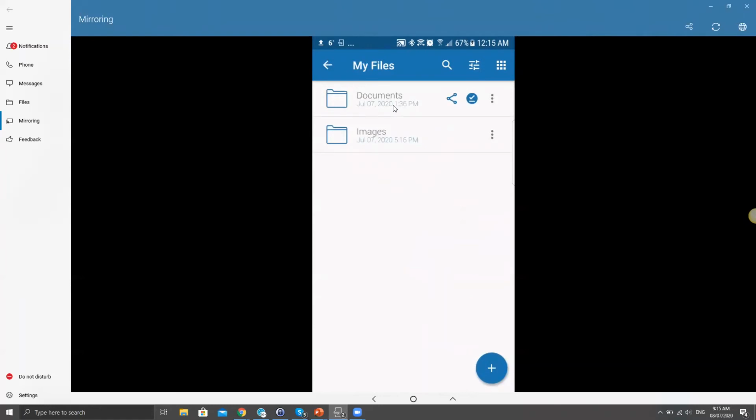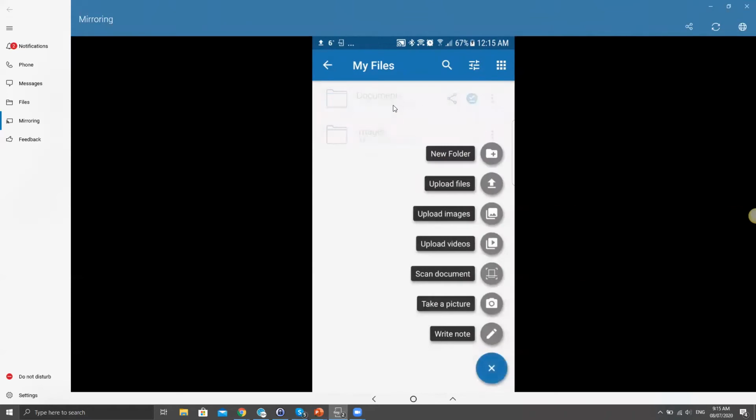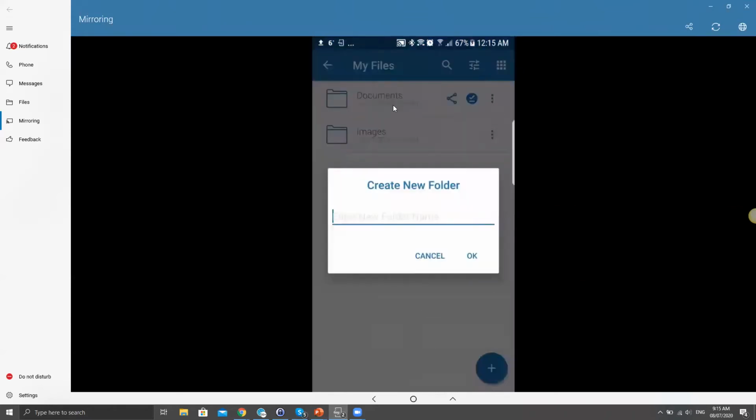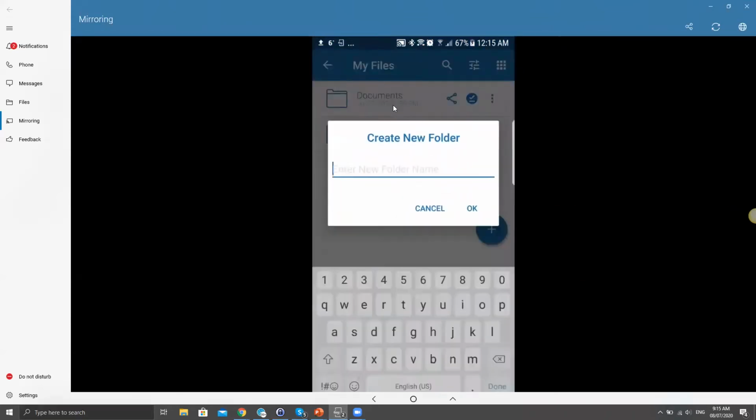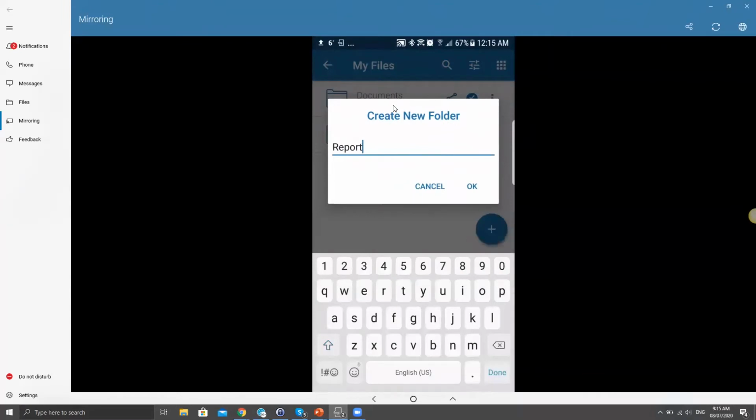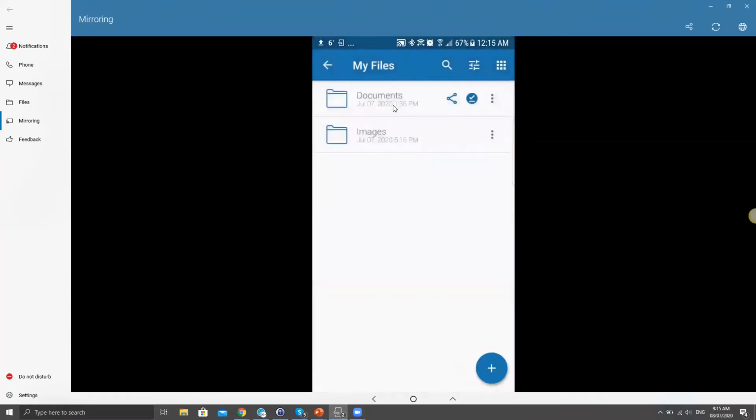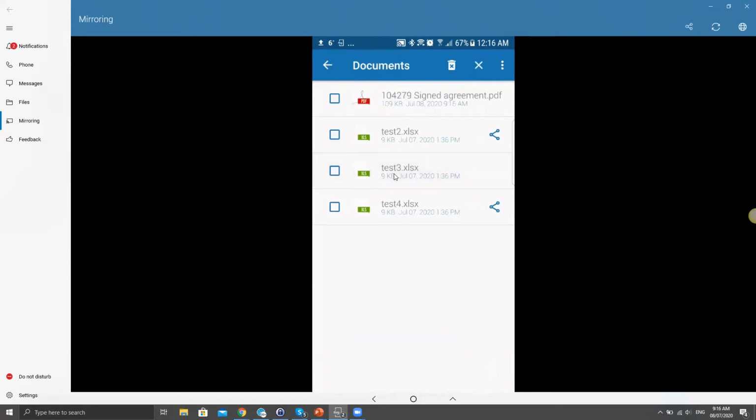Next is let's try to move files. So let's try to create first a new folder here. Let's say our folder name is reports. Select OK. And then from the document section, we will try to move this test3 document. So to do that, just long press on your mobile, or you can also select multiple files here.